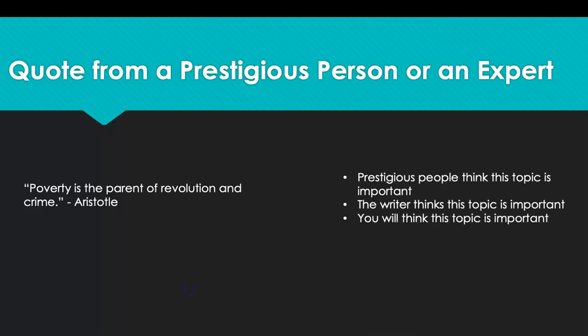And then you will think this topic is important. So it's kind of like it's telling the reader basically, all the cool people are thinking about this topic. Don't you want to be cool? That's sort of the effect of it. But nonetheless, it can be a really effective technique, especially if you have a topic that people misjudge a lot or devalue. If you show that important people are thinking about it, it could make someone who sees it the negative way realize that they're maybe not right.